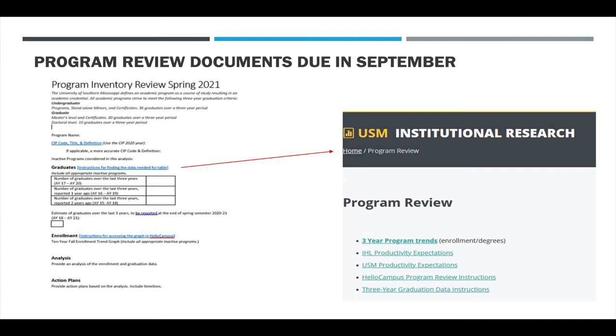So we don't put that in HelioCampus because with HelioCampus, we've only got so many access licenses, and we believe that pretty much everybody needs to have access to this information. So we've made that publicly, well, I say publicly, we've made that publicly available as far as the university community is concerned. You do have to log in with your SOAR credentials, but anybody with a valid SOAR ID and credential can get in. Okay. So you're going to find that information there. We want to make this very easy information to obtain.